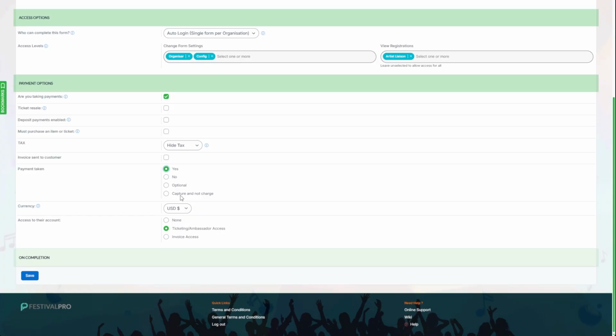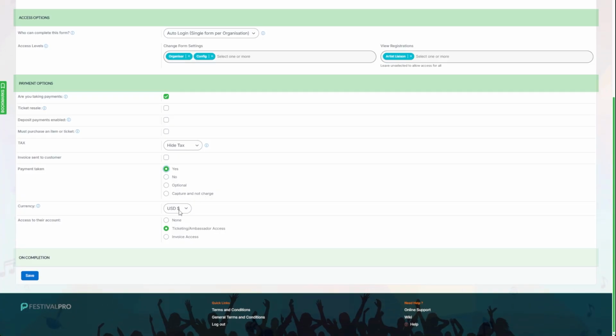Stripe can hold the funds for so many days, capture them, and then you would be able to charge them if, say, somebody didn't turn up to a shift, if you wanted to use this instead of deposits. There are limitations to this though, depending on where you're based, depending on how long Stripe will capture that for.